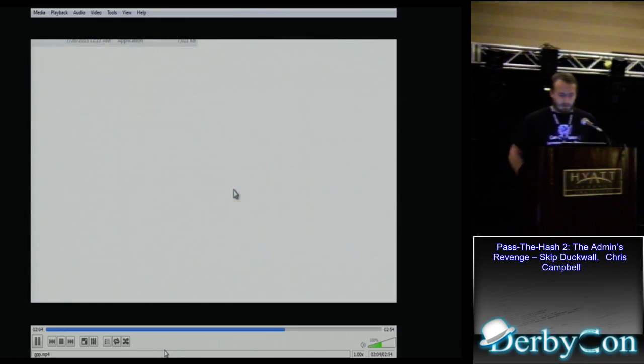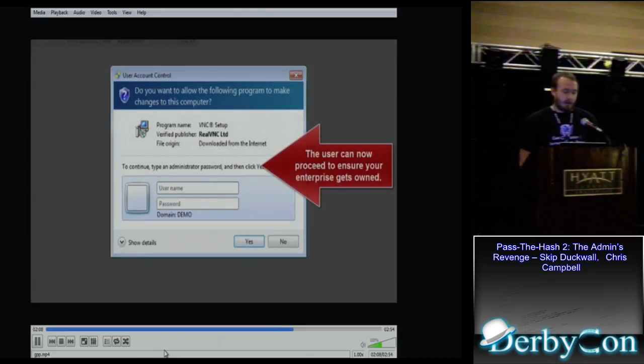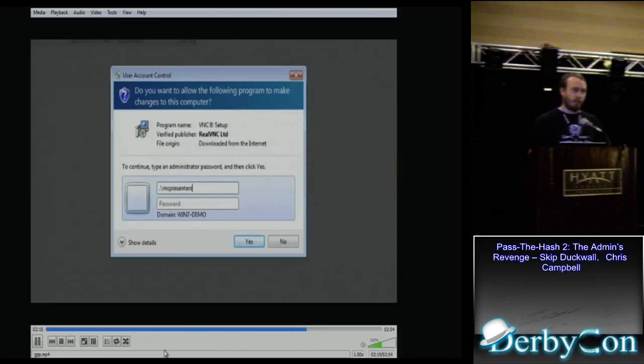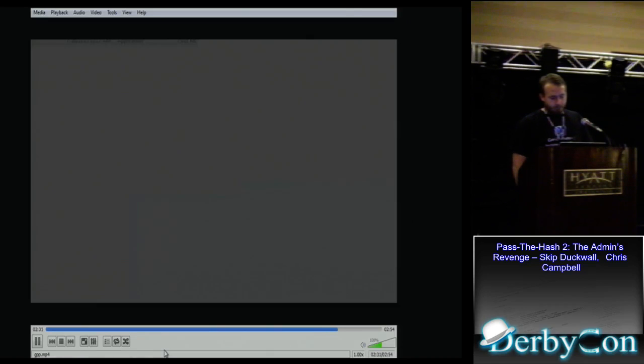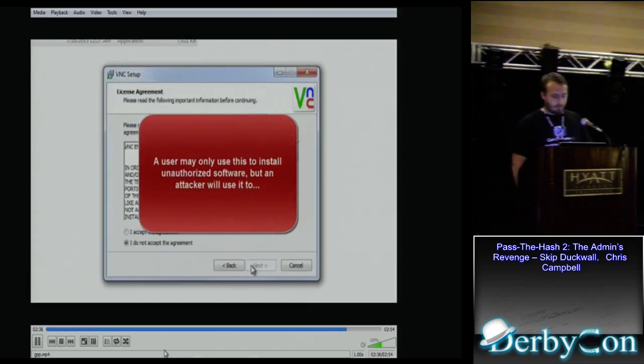Thank you. And then, well, thank you, Microsoft. And then all they got to do is type that password in. And if they're more nefarious, they'll proceed to move to other boxes or use PowerShell to install Meterpreter on every single box that that password works on. But just so you see that it works. And bam, they can now install VNC.